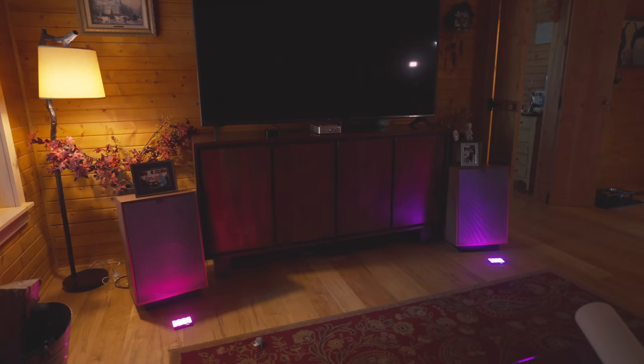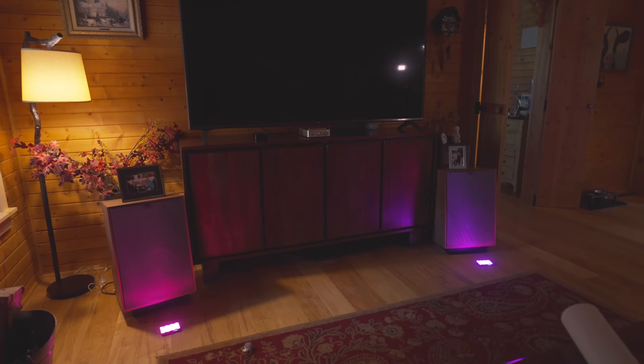They are fantastic speakers, but they're also chameleon-like, meaning you can get them home and hook them up and they might sound awful. You're expecting to hear this big, beautiful, fluid, full, expansive sound without harshness or coloration — and you get them and you hear all that stuff and you're like, what the heck?